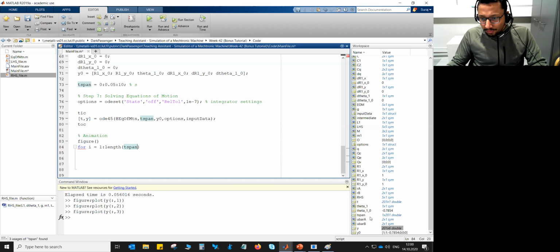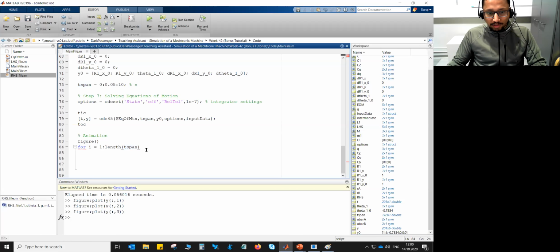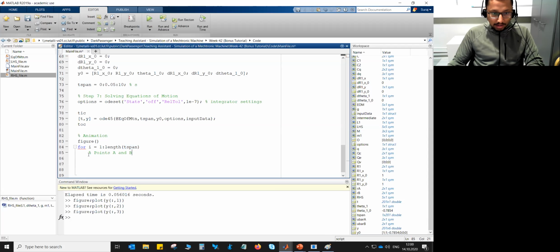Let's see what the length of t span is here: 201. Then we need to define points. We need to define points A and B for each time step. How can we do that?